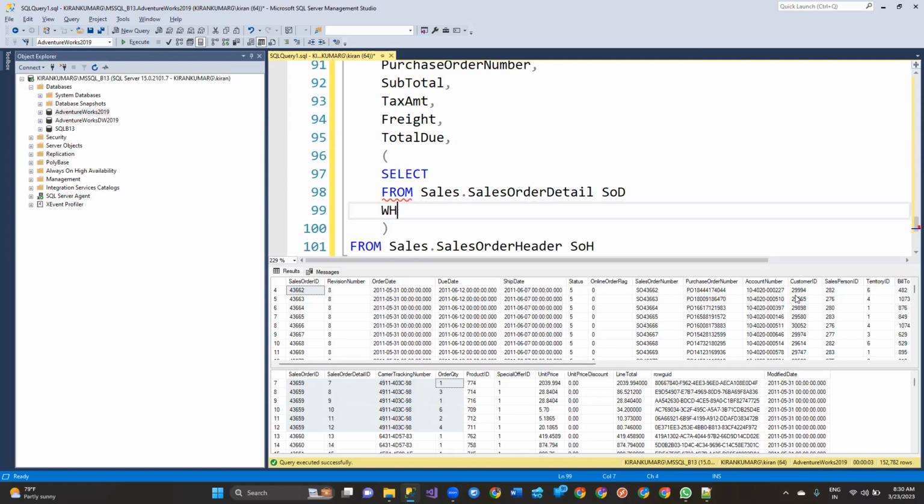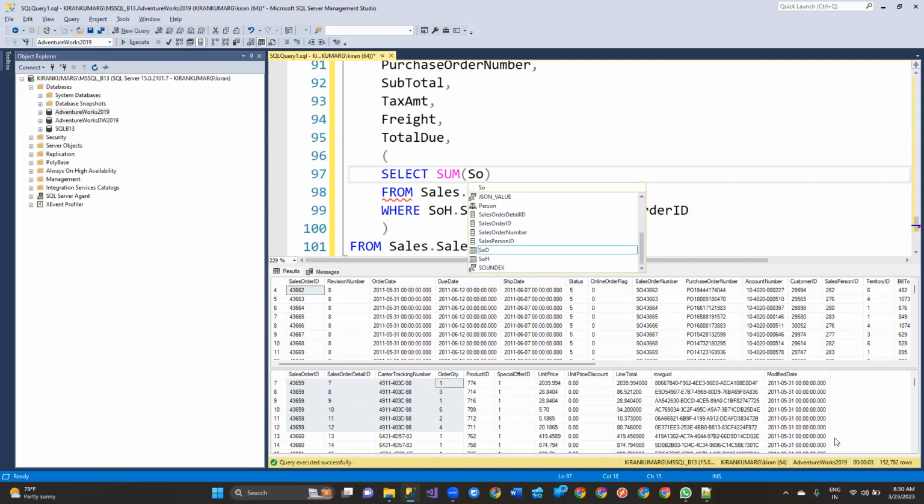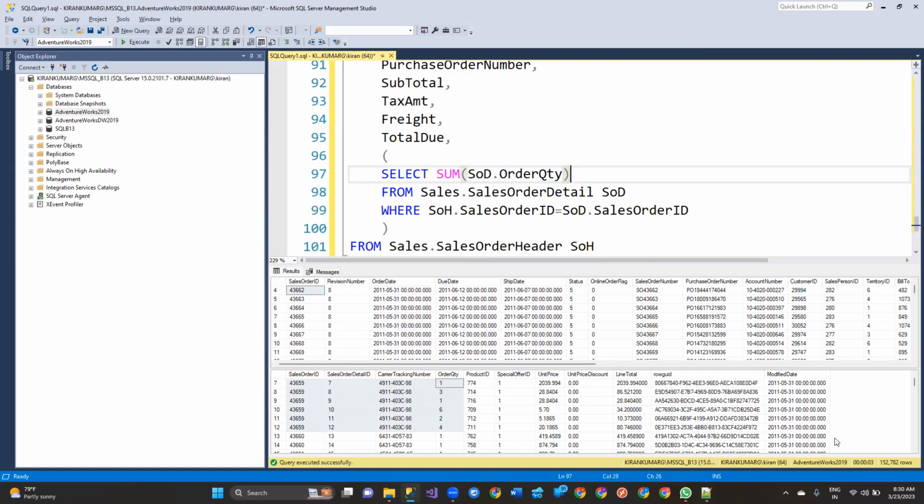Where SOH dot sales order ID equal to SOD dot sales order ID. This is the common key, right? Now I can perform sum of SOD dot order quantity. Alias name is not required, even though if you require it, we can give it outside.